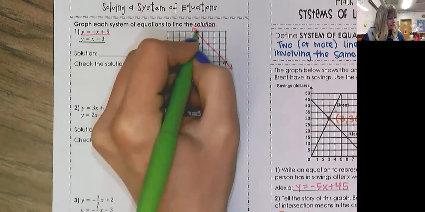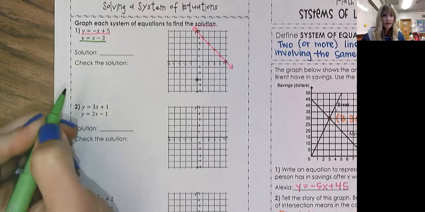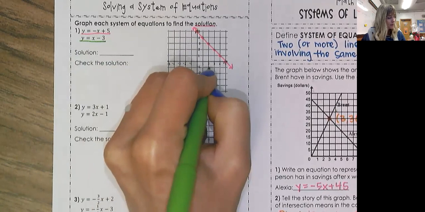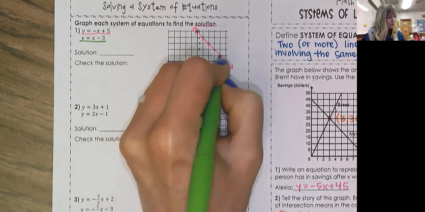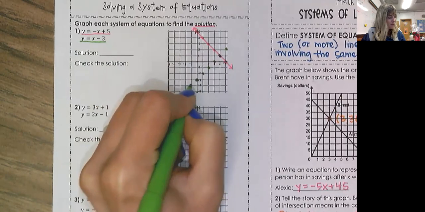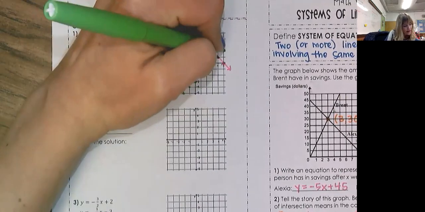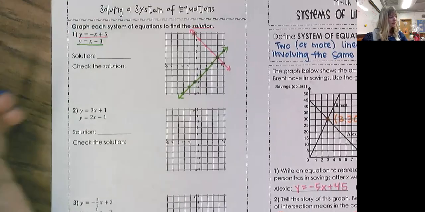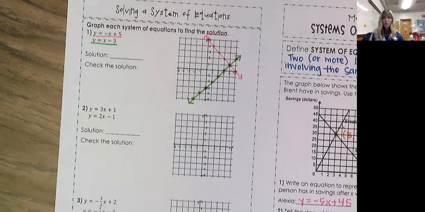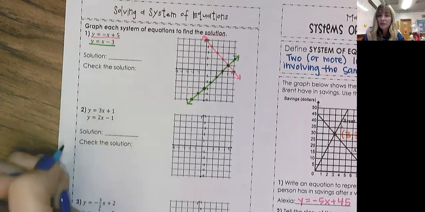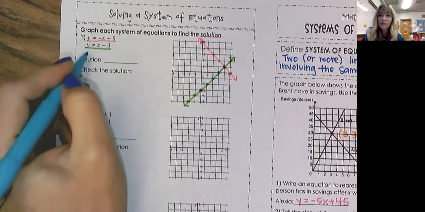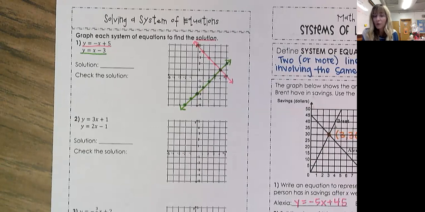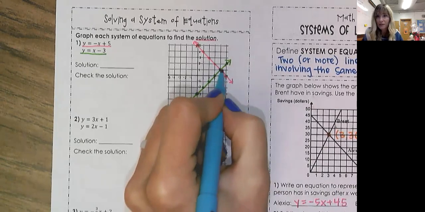I'm going to start at -3 on the y-axis. And then this has a +1 slope, so I'm going to go up 1 over 1, up 1 over 1, up 1 over 1, and then I'm going to follow it back this way just to make sure I get as many as I can find. This green line represents every ordered pair that is a solution to this equation. The solution to the entire system is supposed to be an ordered pair that works for both. Well, where's the only place on this that's an ordered pair that is pink and green? Of course, it's the point of intersection.